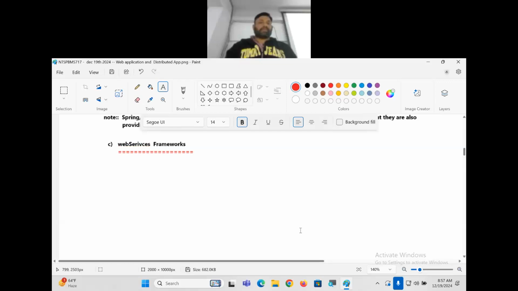These frameworks provide various facilities to develop distributed applications in a web services environment. Ultimately these are there to develop distributed applications. What do you mean by distributed application? I already said so many times. The application whose services can be accessed remotely or locally from different types of client applications is called a distributed application.